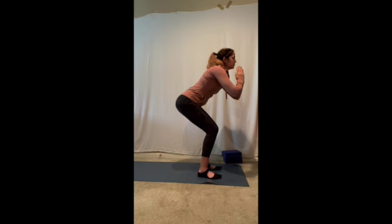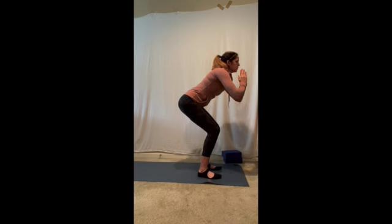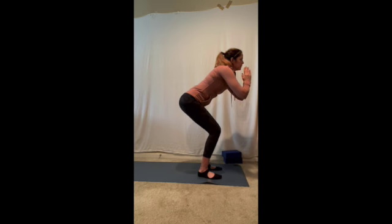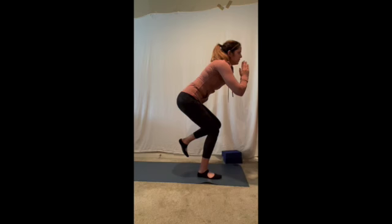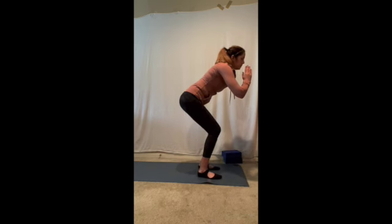And if you can, get a little bit lower and make sure your knees are not coming in. There we go. And we're gently going to balance on one foot. So I want you to put all the weight into your right leg, right foot, and gently lift up the left leg and hold. And you can heel toe it on the other half if you're having a little bit of an issue with balance, totally fine. And when you're ready, bring the other leg back down.